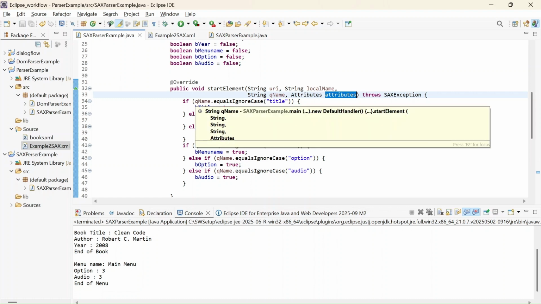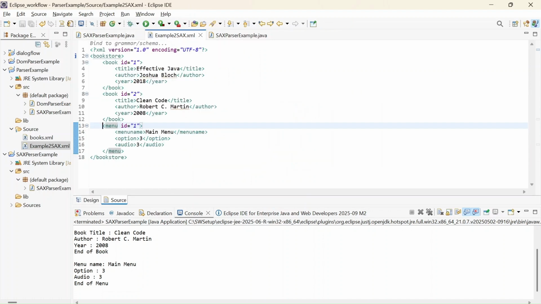So what we are doing here, let's say qName. Here the qName is nothing but the parent, the first child element. This is our main tag, and after that we have 1, 2, 3, 4 tabs, 4 children, and each child has 4 children. The id is an attribute of the first, the id is an attribute of the second, and the id is an attribute of menu. These ids we normally call siblings, and these are the children. Book id 1 has 3, book id 2 also has 3, and menu 1 also has 3.